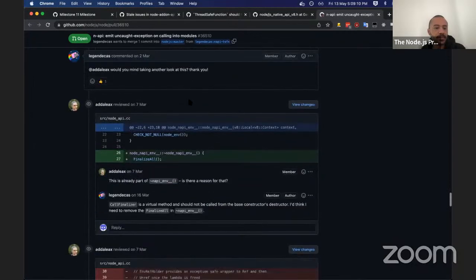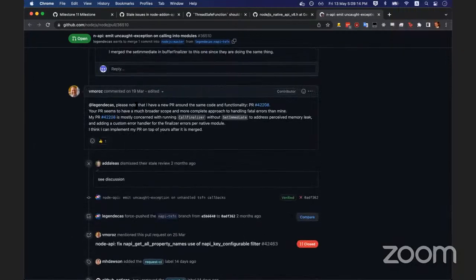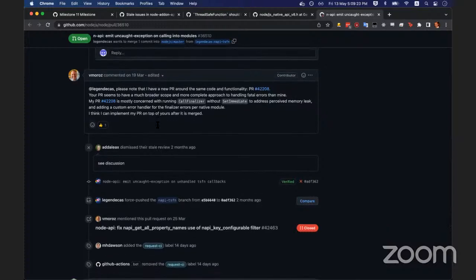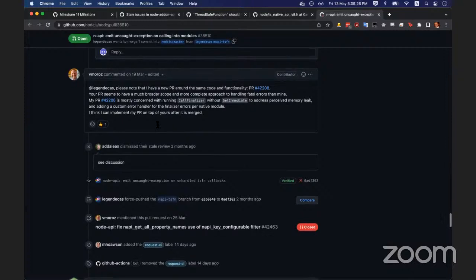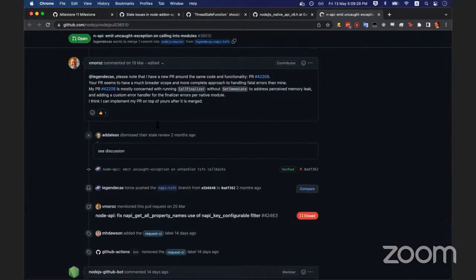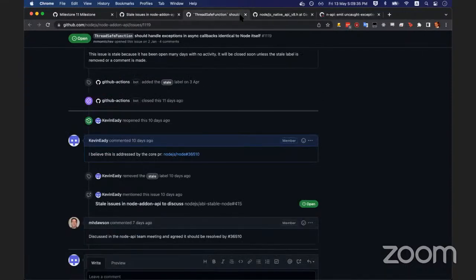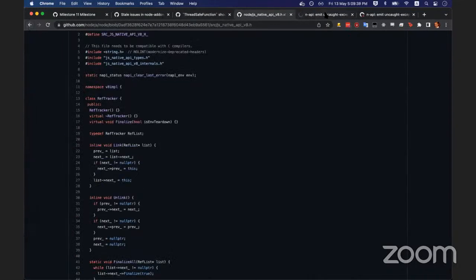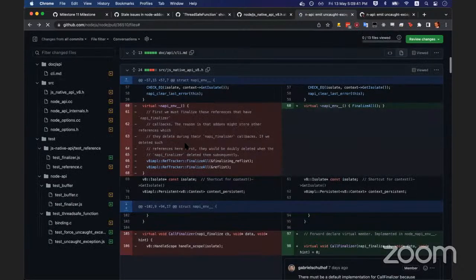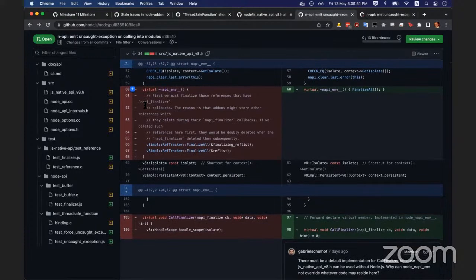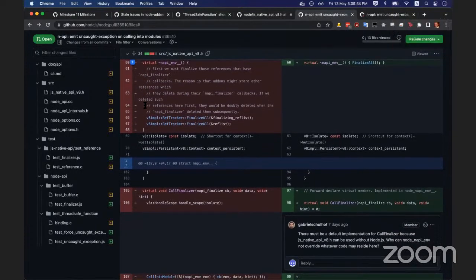Yeah, right. The problem here is that we have something to do in the class inherited from the napi_env in this case. So I'm not sure what your question is, but I made it abstract to allow the subclass to be called in the destructor, so that we can call some finalizers in the subclass.